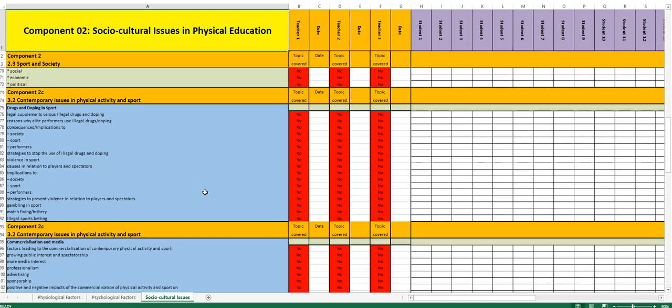I can tell you I've certainly found it useful myself. It's been really useful for me and for my colleagues to make sure we covered all the content and have an indication of where our students are and what types of intervention is needed for each of them. I hope you find this resource useful. As I said, we certainly have.